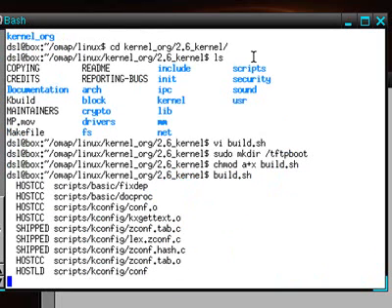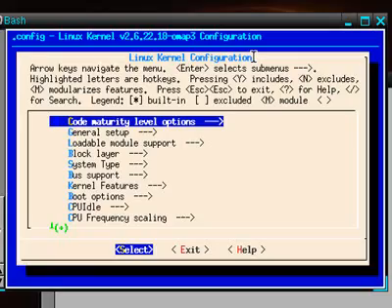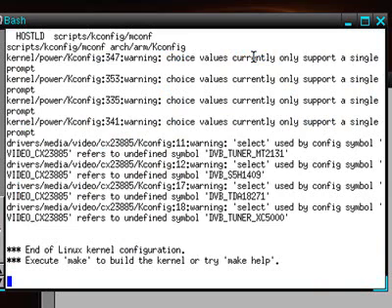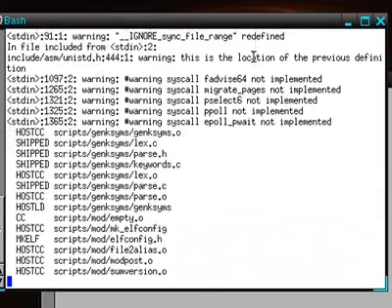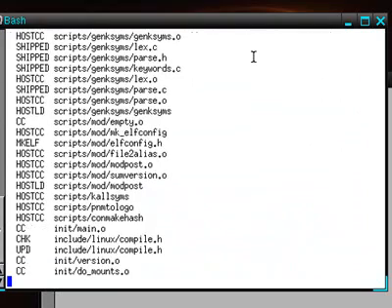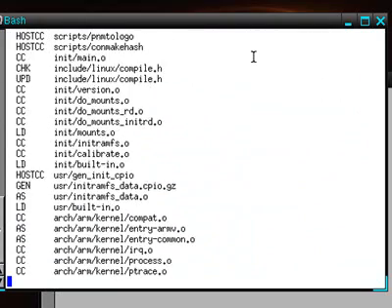This is the portion where it's taking the default configuration and importing basically the default configuration. Now it just ran the make menuconfig. I'm going to exit out of the menu without actually changing anything. So we're taking the default configuration at this point. We have begun actually building the Linux kernel.